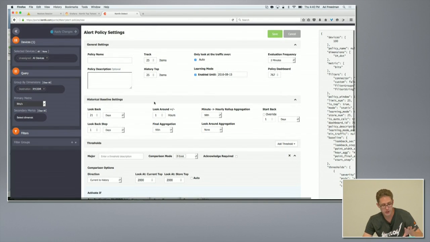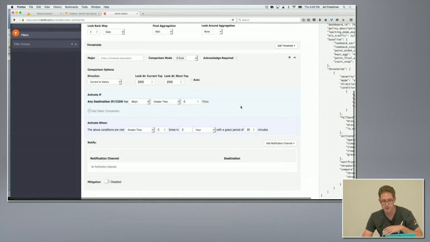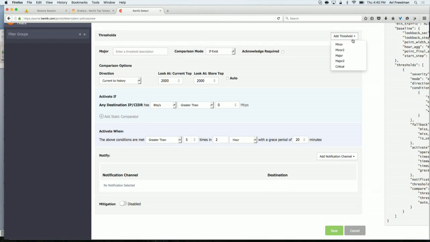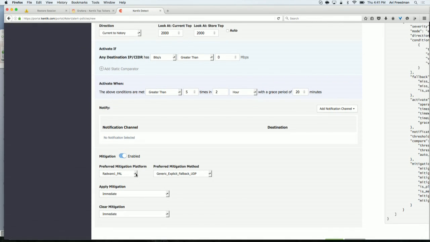So one use case here is obviously DDoS, and we have some integration for automatic mitigation. I can have a couple of different thresholds associated with this policy, so I might configure a minor threshold that says at 100% of baseline, I just want a notification to some notification destination, email, Slack, PagerDuty, however you want to be notified. But then I also want to add a second threshold, we'll call it a major threshold, at 200% of baseline, or a 10 gig static threshold, or whatever it is. And at the higher threshold, I want to automatically activate some type of mitigation action.